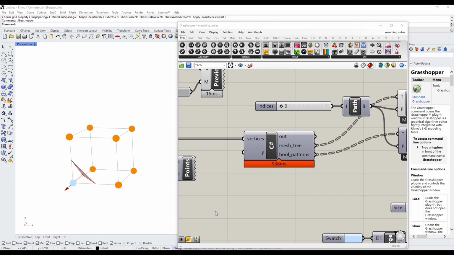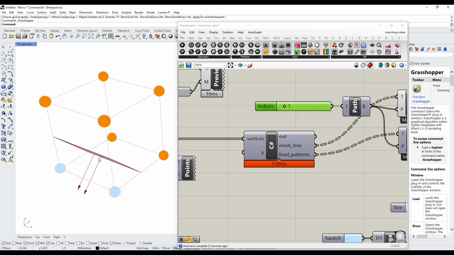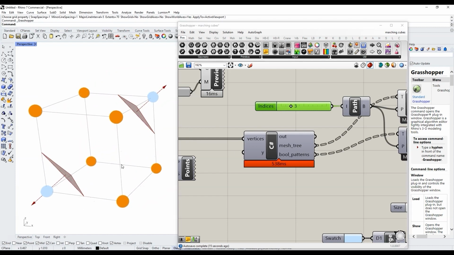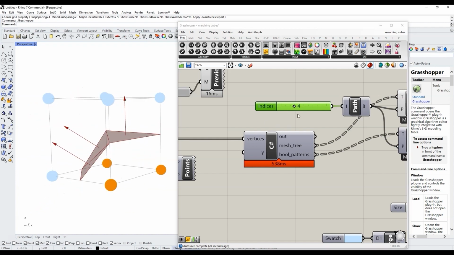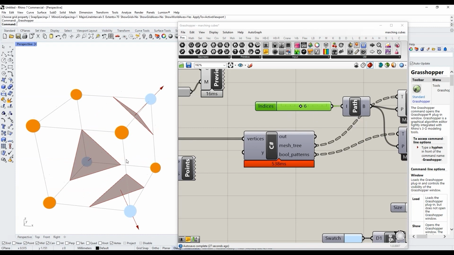Okay, so hopefully I did all of that right. We can check pretty easily by going through the branches here. That branch looks correct, so we're just going to check to make sure that the arrows are pointing towards the blue dots. Good. 3's good. 4's good. 5 and 6.